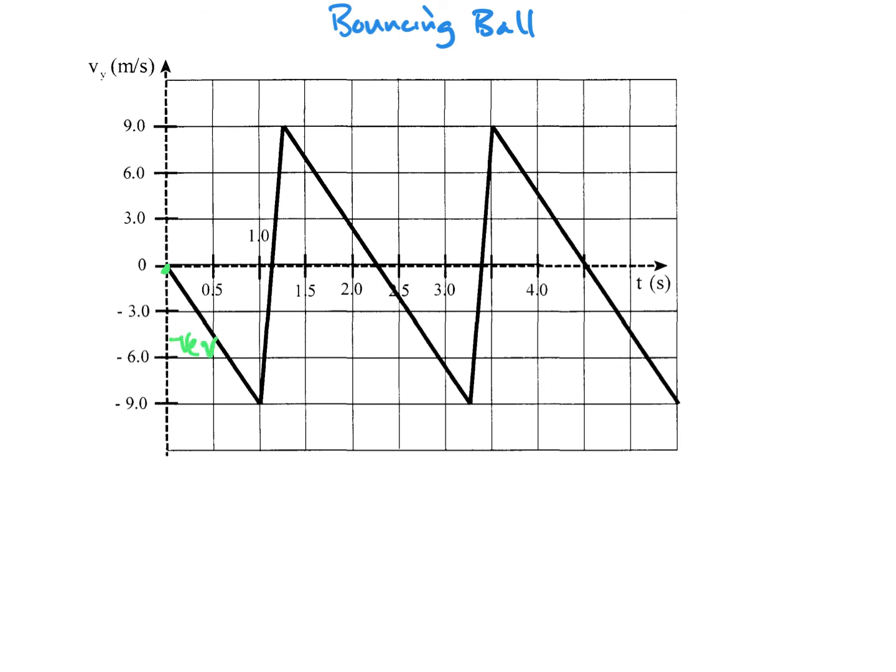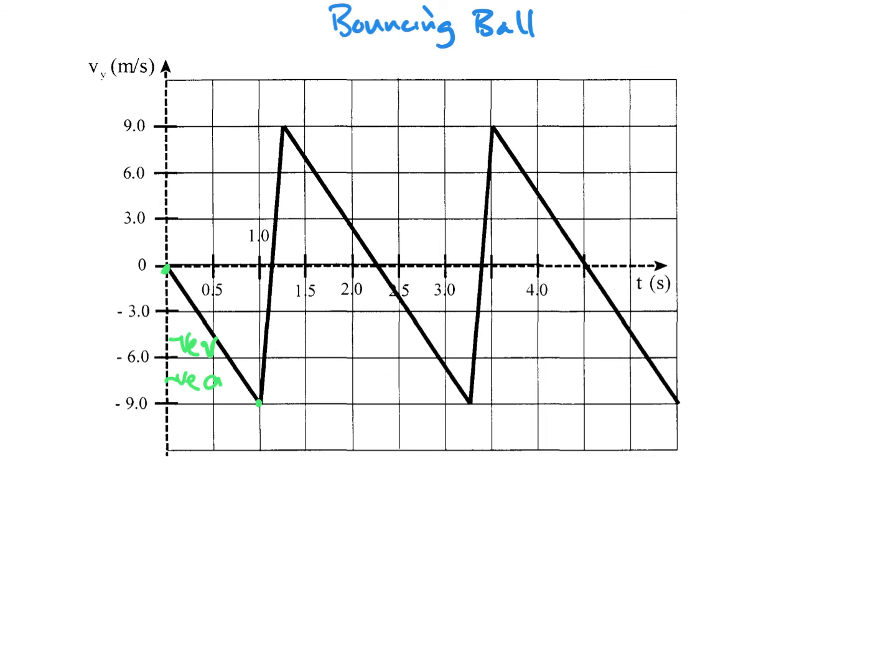I'm just going to use V for velocity. And the line is sloping down, so we have negative acceleration, so negative A. So what you've got there is both of them are negative, so it's speeding up on the way down. So this is where it was dropped at 0 and then it's speeding up. What would cause it to stop speeding up? Well, that's obviously when it hits the ground. So this is the point where it first encounters the ground.